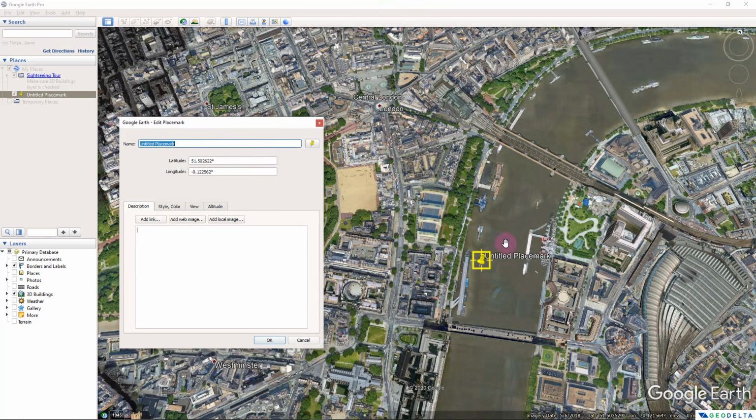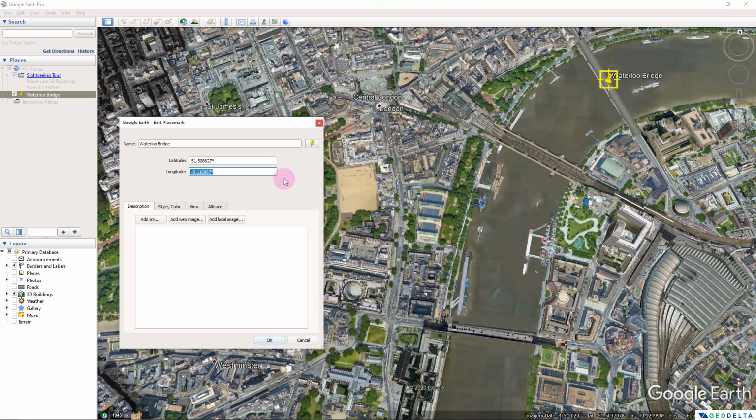So let's say I would like to specify some of the key places with importance for a hypothetical case. I'm going to mark out a couple of things. So I'm going to start by saying that this is the Waterloo Bridge. So I'm going to enter the name right over here. And you can see over here by default it specifies the corresponding latitude and longitude information as well.